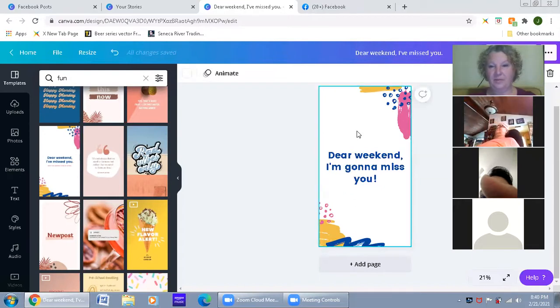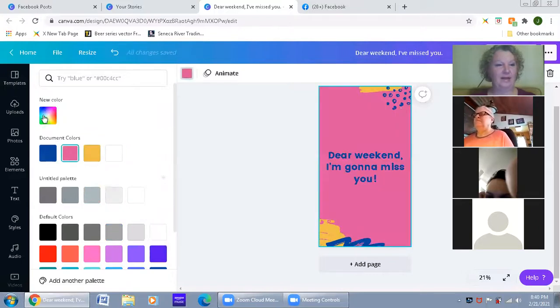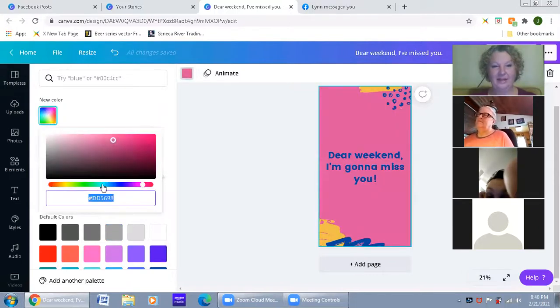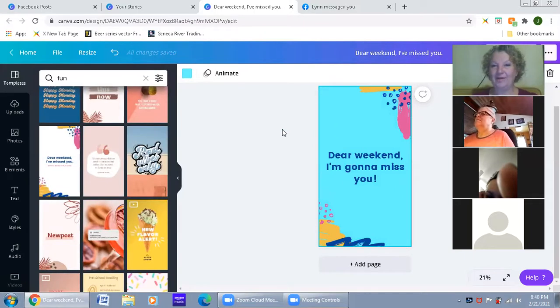Now, I'm going to click on that background because white is boring. So I'm going to click on that background and I'm going to come over and I'm going to hit my color and I'm going to add, I don't know, something different, maybe pink. Nope, don't like that. I'm going to go into my color board here and I'm going to play around with my color. I want something bright and fun. So I'm going to make my background color that color. So you guys make your background color whatever color you want to make it.